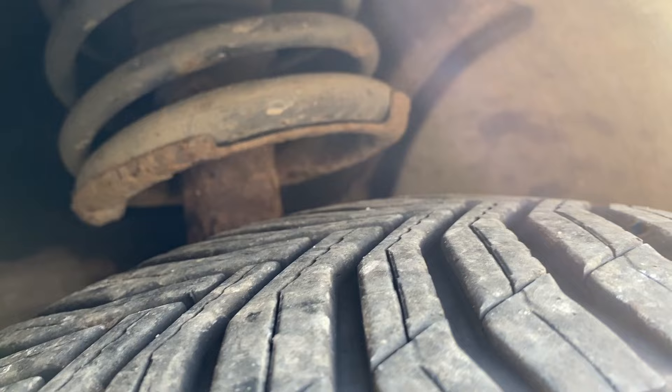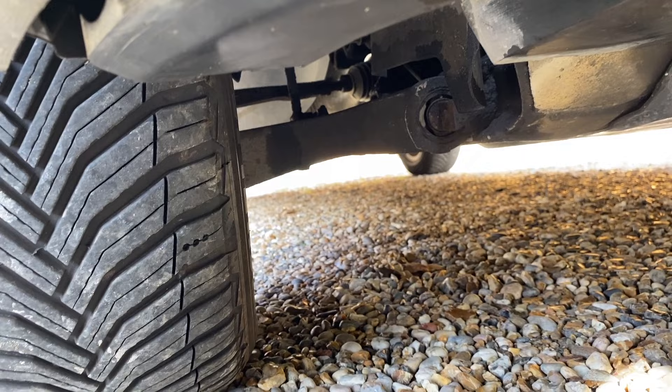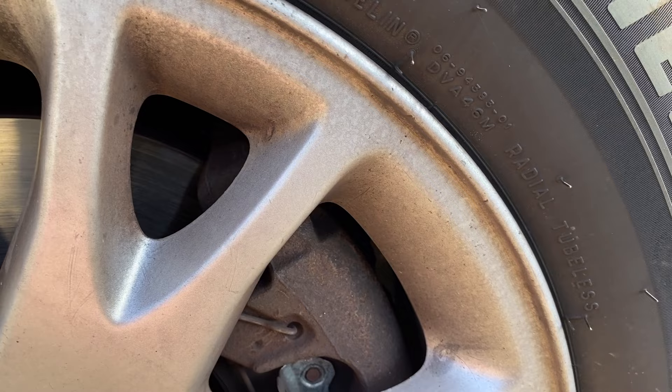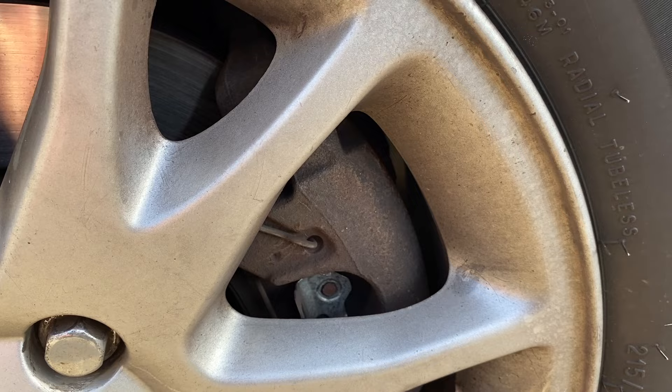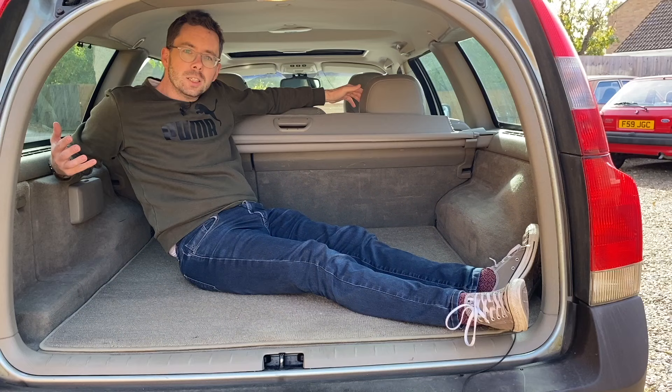The car does need a few more little jobs still. I think I need new shock absorbers — the car is really quite wallowy and doesn't handle terribly well. The suspension lower arm bushings look a bit worn, so I'll replace those, and I have an MOT advisory on drop links so I'll replace both of those as well. I also want to change the brake fluid, but I can't because the calipers are really rusty and I can't get the bleed nipples undone without risking shearing them off. So I think I also need four new brake calipers, which I'll do at some stage.